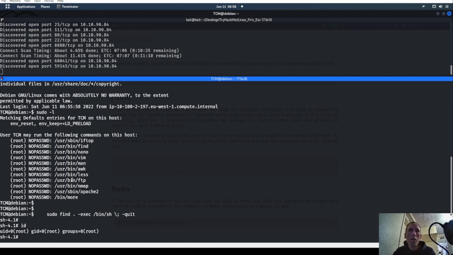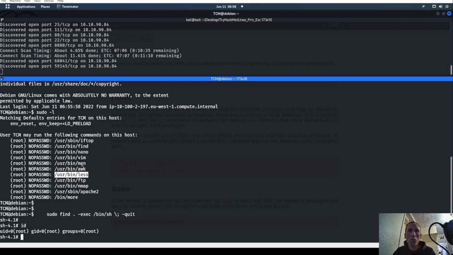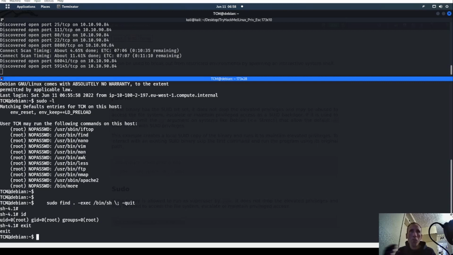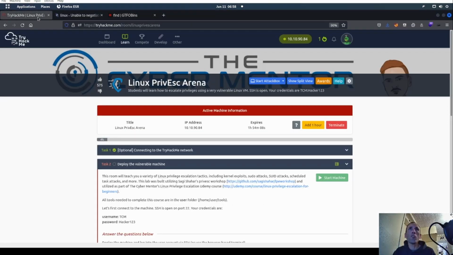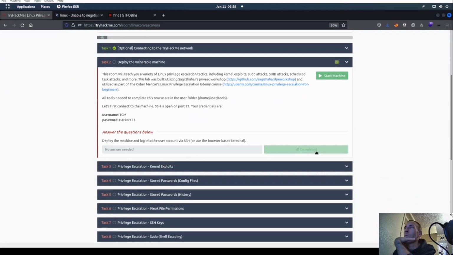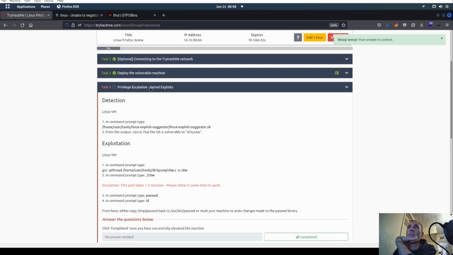Okay, cool. So all these look like they're more, less. I know those two are. Vim and nano are. I don't know about FTP, but I think it is. But all those sudos like right there are something. Okay. So I wonder if he's just open to everything. So let's see here. So we logged in, right? Boom. Privilege escalation, kernel exploits.